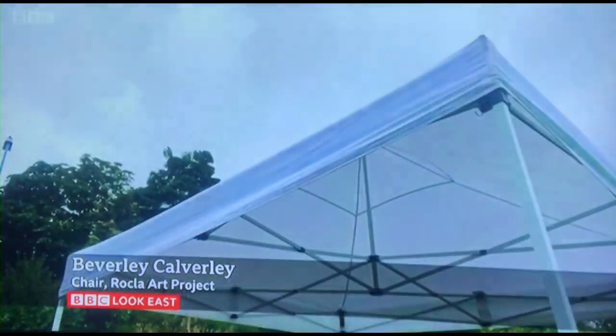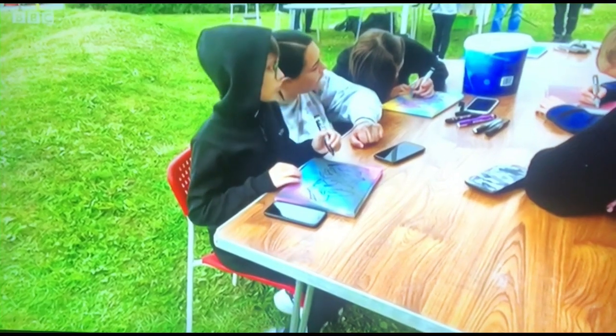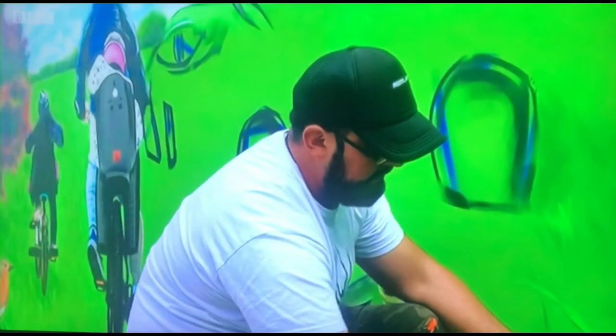And some of the projects that have been put together for the ROCLA Art Trail have involved the community in workshops, but it's also involved the community in identifying the sort of art that they wanted to see. And the art is always here, so anytime they can come out and look at it. And we get visiting groups, people coming out on walks, or guides or scouts, and we do guided tours as well. With the final touches going on, there were some people who weren't sure how it would look.